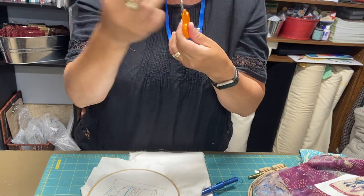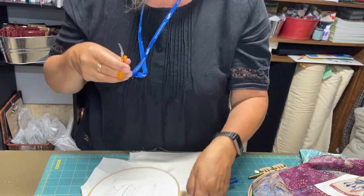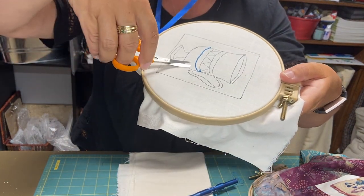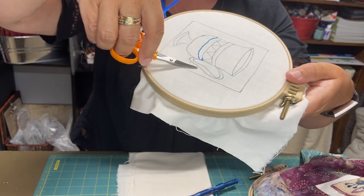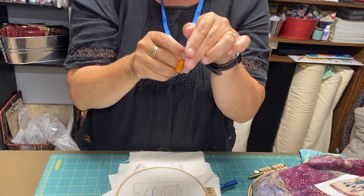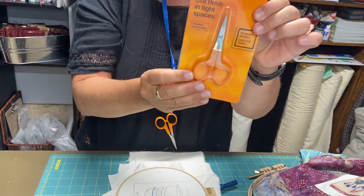These little scissors are great because they have a curved tip, and you see? So when you go in to your fabric, there's no chance of you clipping your fabric. You can get nice and close to the thread and to the fabric and clip it. So you're not running the risk of cutting something you don't want to. So those are the little Fiskars curved scissors.